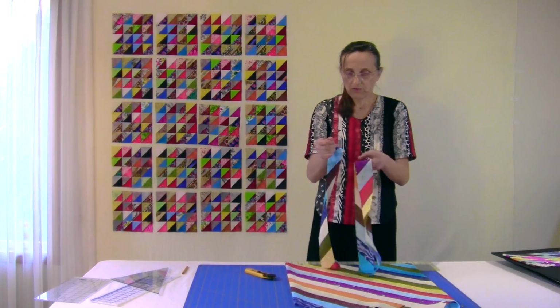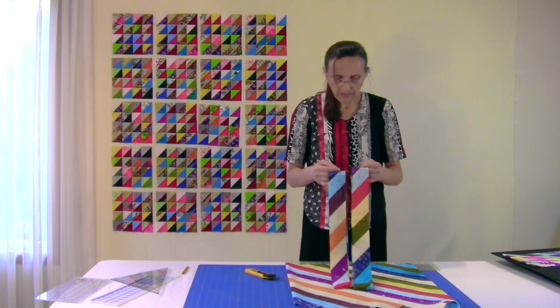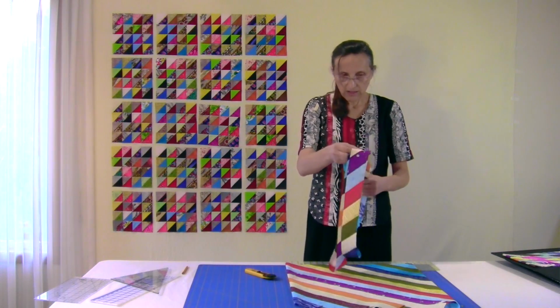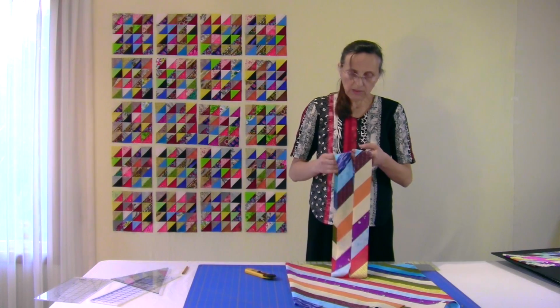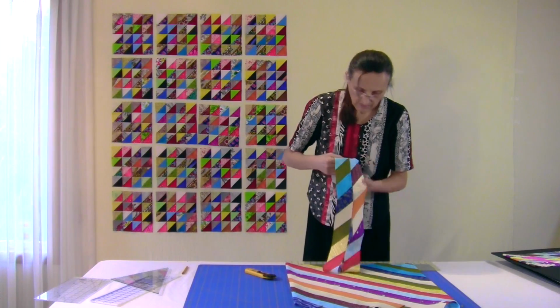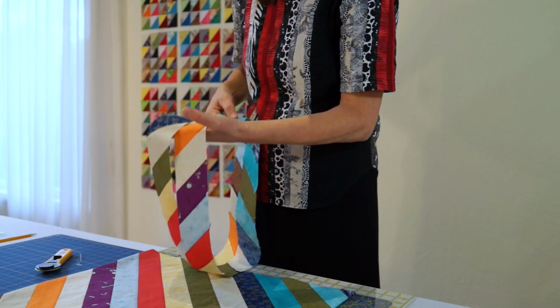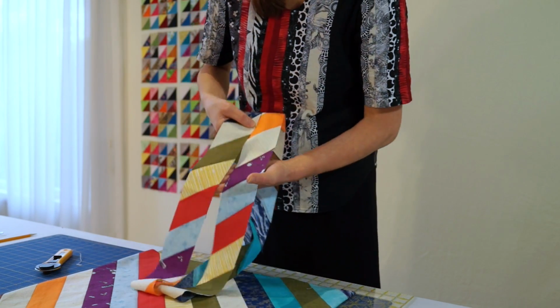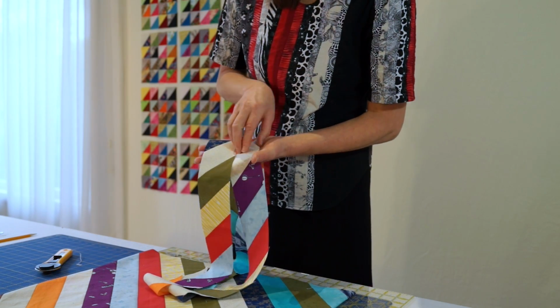Here's a primary narrow tube from the same primary wide tube. You can see that they're the same. But to sew them together, you want to rotate one this way or maybe that way, because you do not want like fabrics to be too close to each other. But what you will do is you will sew dark to light, light to dark, and it's very easy.